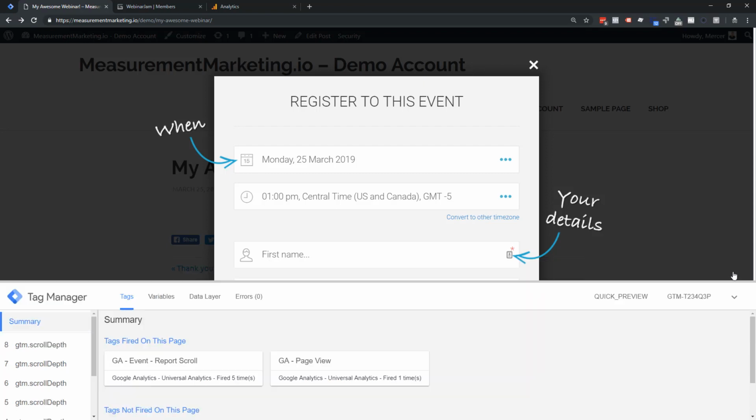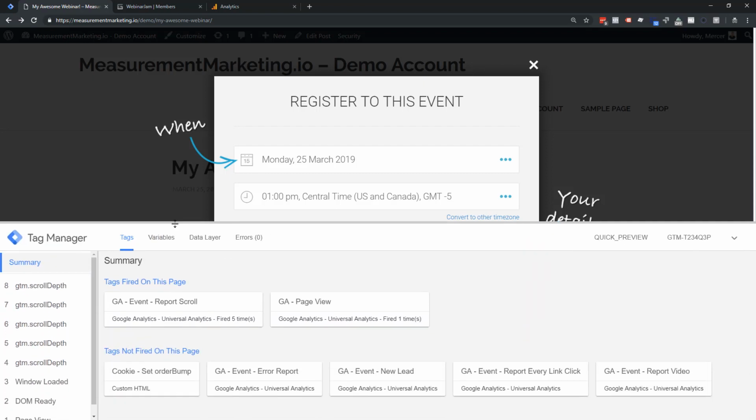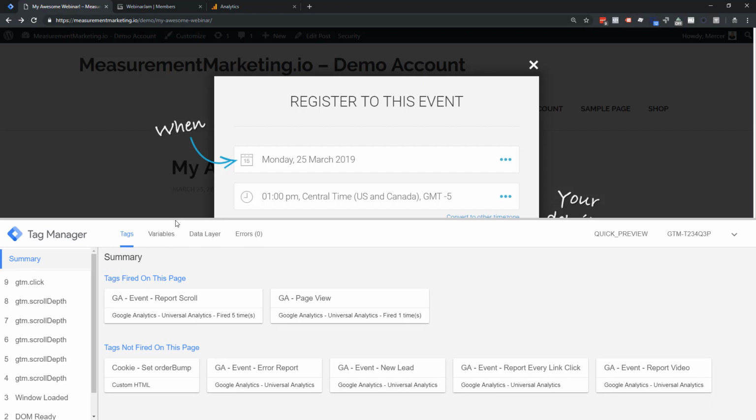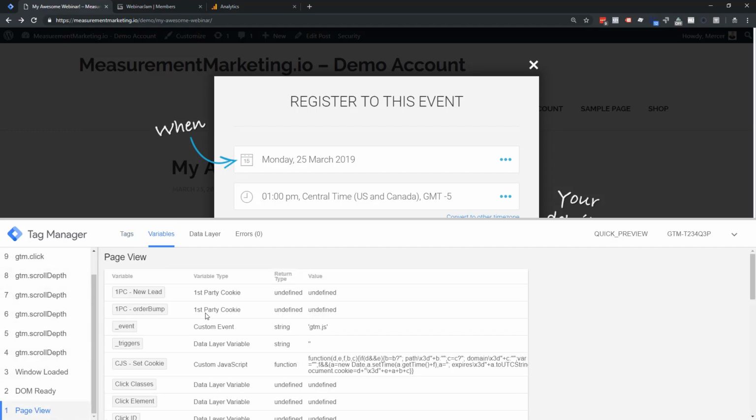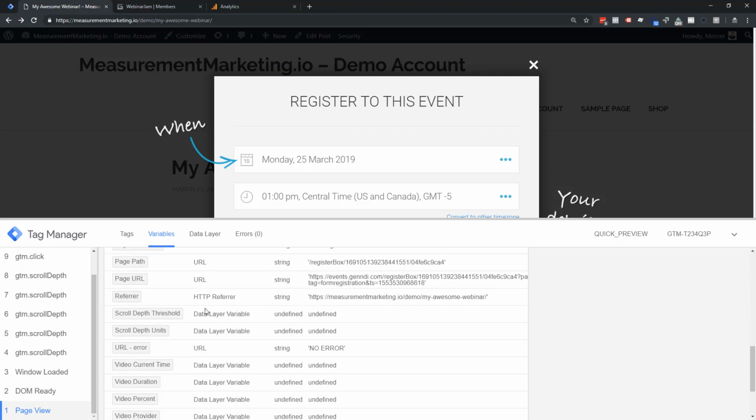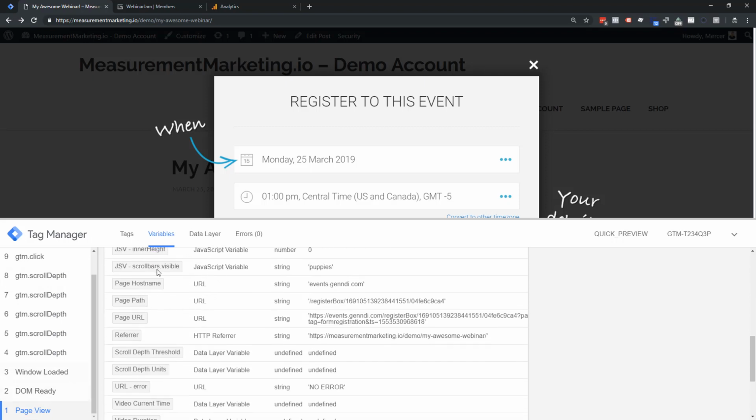If I minimize that, what is sitting right behind one preview window is another preview window. And that is a little difficult. You've got to be aware that even though it might not look like it's there, it might be there. This trick that I'm showing you gives you the ability to really trust but verify which one I am looking at. So now I just flipped into our page view. I'm looking at our variables and saying, okay, what is this one looking at? You can see page URL events.gendy.com. So it's looking at the actual register box, in this case our little event.